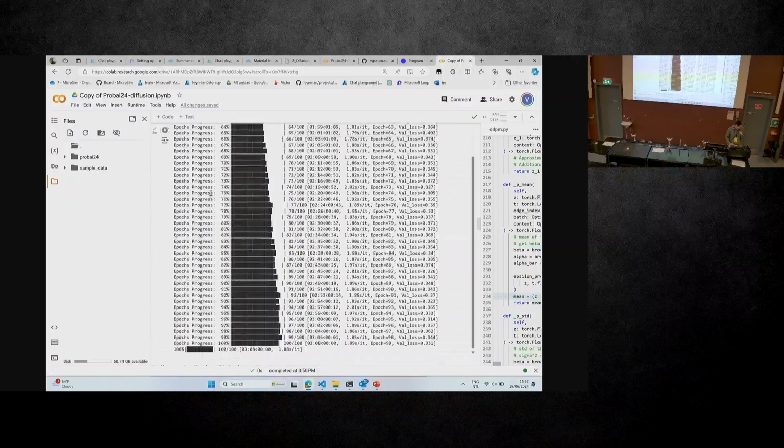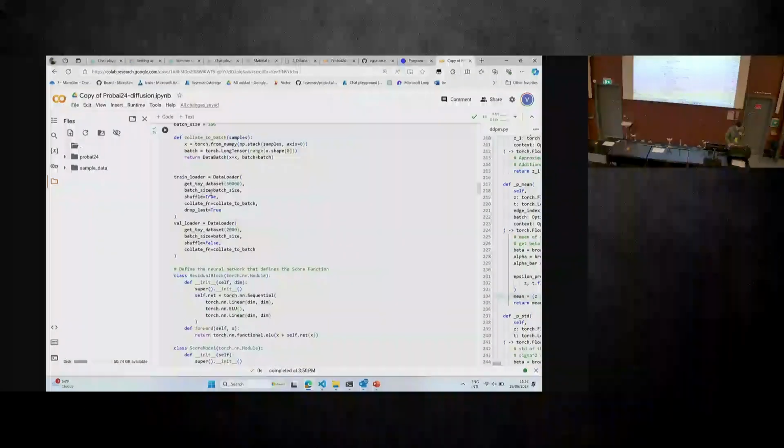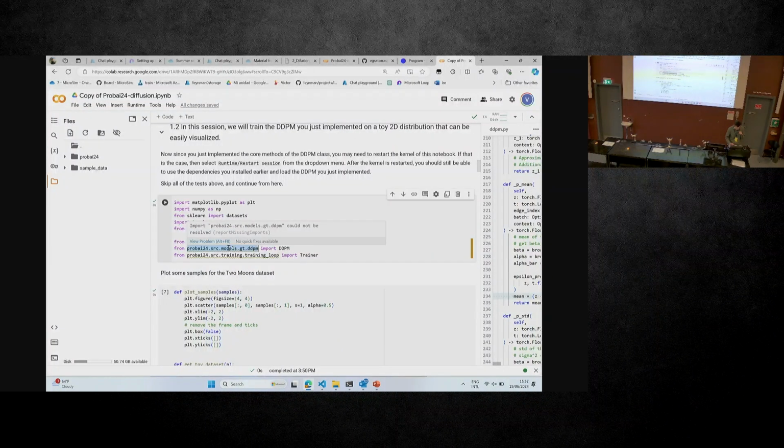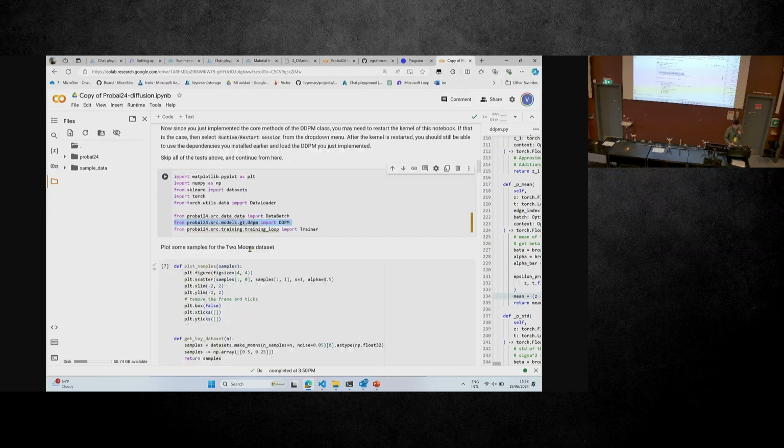I didn't say it before the session, of course, but when you import things here in the models, in this line, if you put ground truth here, let's say the file is in models DDPM, that's the file you were working with. Now if you just add the ground truth here, then you have access to the ground truth file. So you can use the code as done in the solutions, by just adding this here.